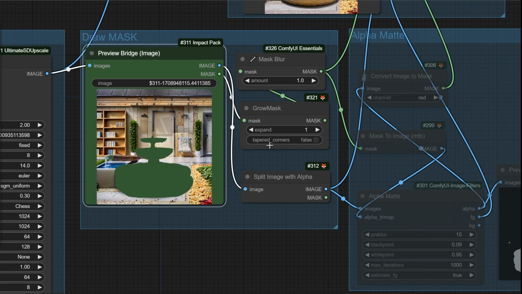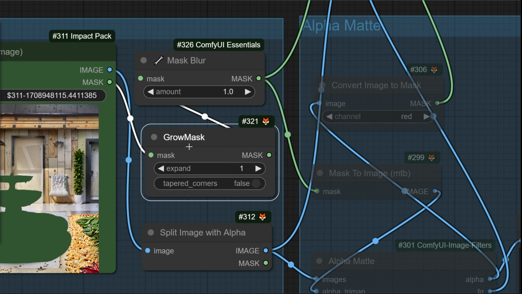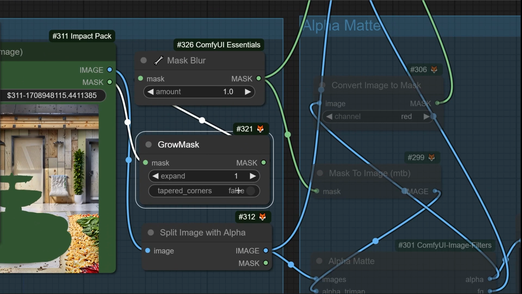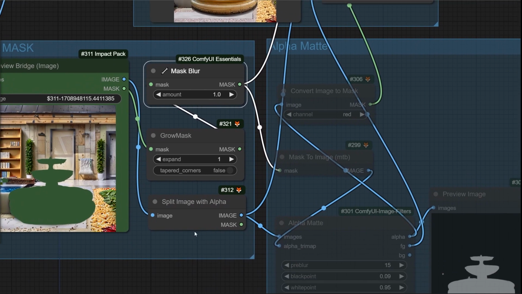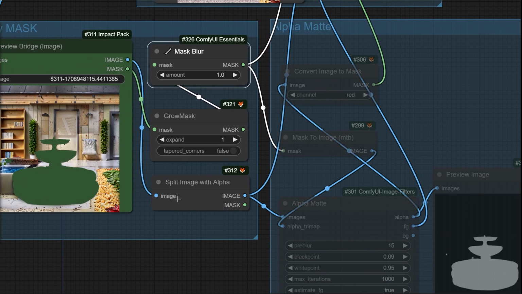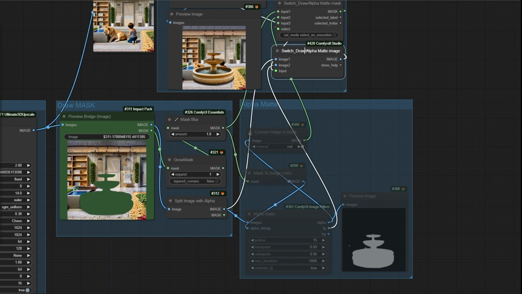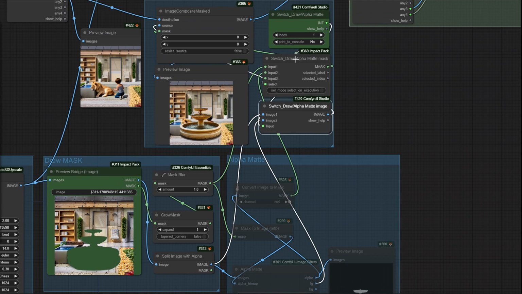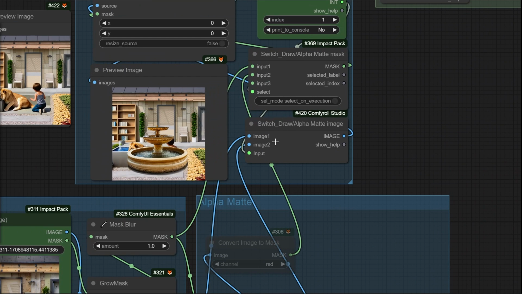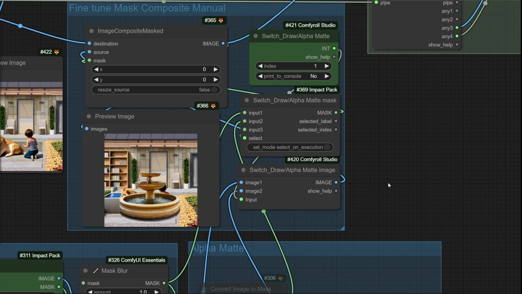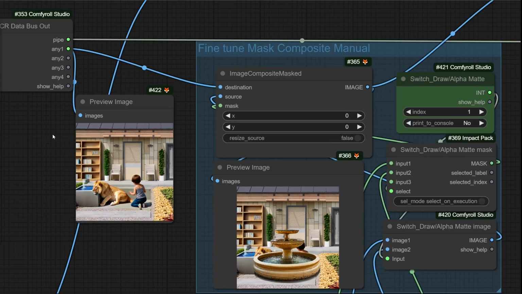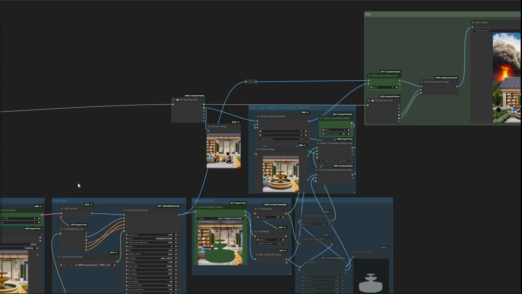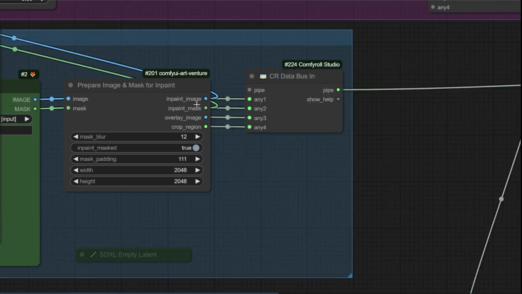So now we have the mask. You can see that I am using a grow mask with 1 pixel and mask blur with 1 pixel. And after that, I split the image with alpha and sent the image to the switch, and also I sent the mask to the switch. And for this switch, we have selected number 1. Okay, and this is the preview image that is coming from our original area, exactly here.